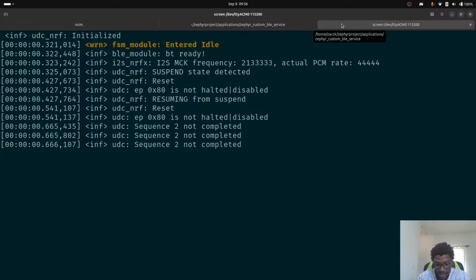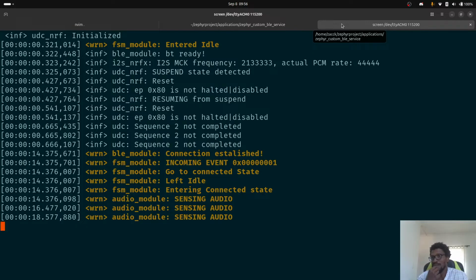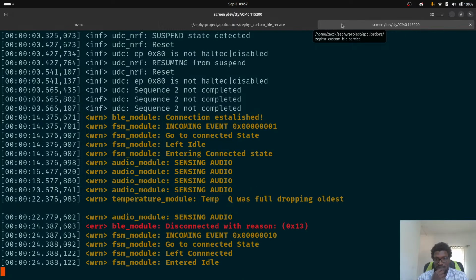And if I do connect, you'll see it will start sensing. That's cool. It's sensing now. And if I disconnect, it should stop. Cool. We shouldn't use an error up there, probably. And then here's the magic part.